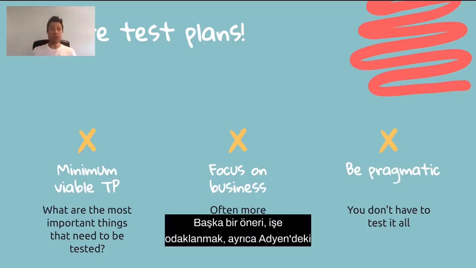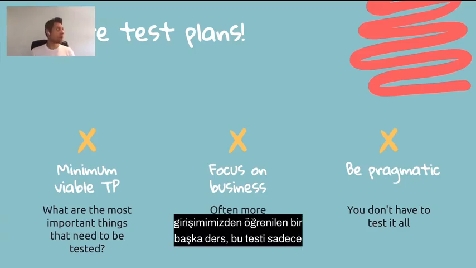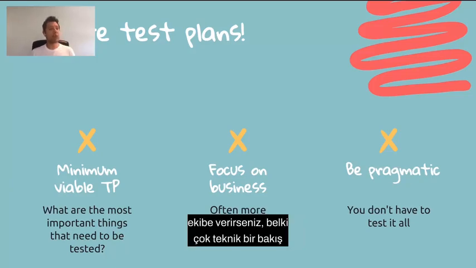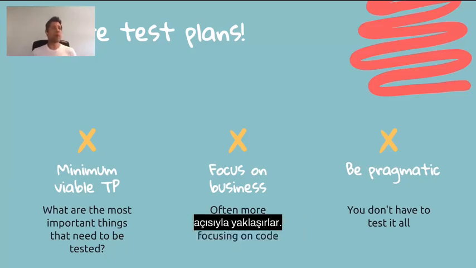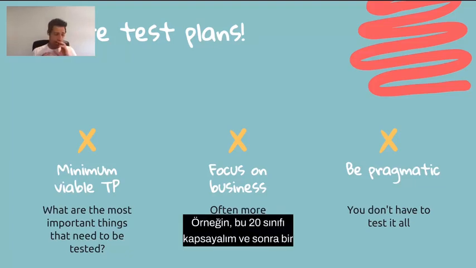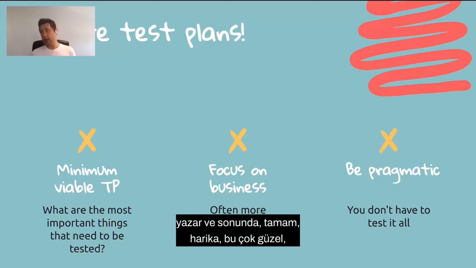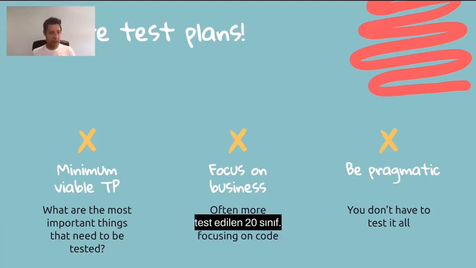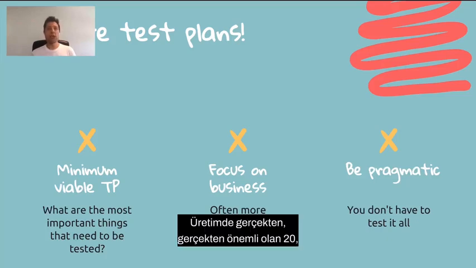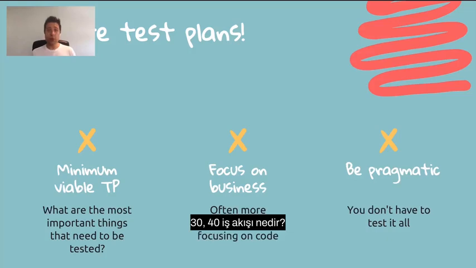Another suggestion, focus on business. Also another lesson learned from our initiative at Agile, that if you just give this task to the team, maybe they will approach it from a very technical point of view. For example, let's just get coverage in those 20 classes, and then a developer goes there, writes unit tests for those 20 classes, and in the end was like, okay, cool, that's very nice, 20 classes that are tested. But you don't know if the software still works, right? So what you want to really get tested is business. What are the 20, 30, 40 business flows that really truly matter in production, and those are the ones you want to get exercised.